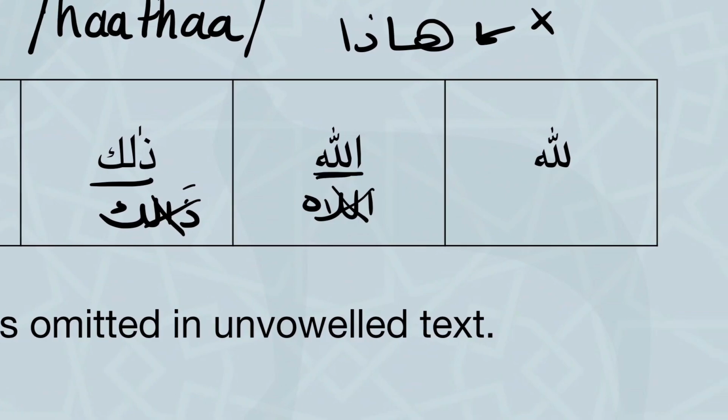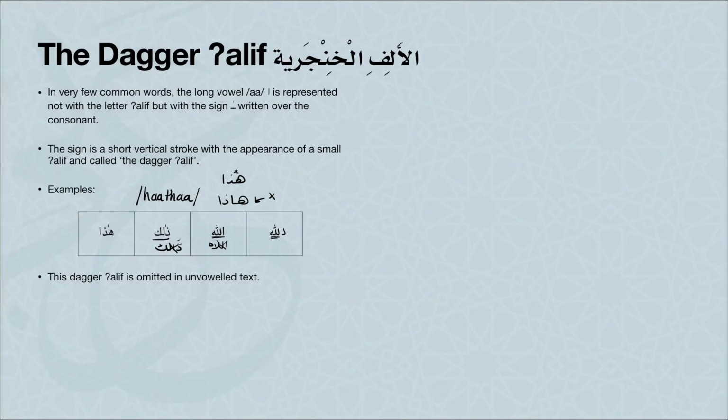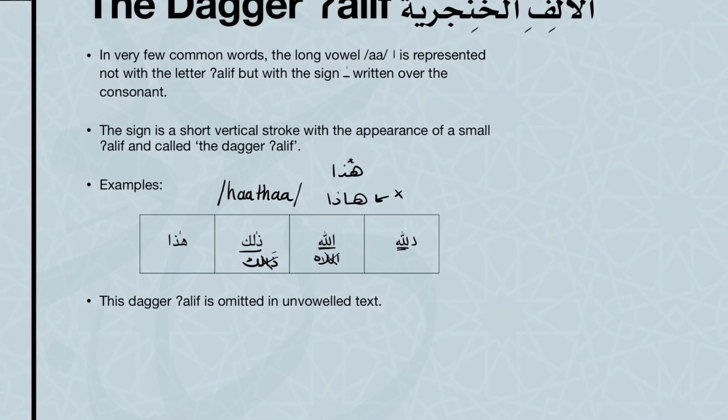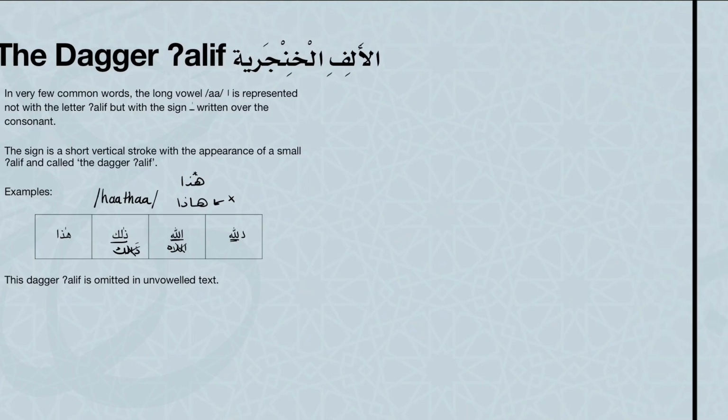Same thing, but this one is when connected by a prefixed preposition lam, harf al jar. But this is an advanced rule for now. And we pronounce this lillah. This is all about dagger alif. There's nothing more about it. There's nothing special. It's just something you have to keep in mind because you might read it and question why it is written this way. But just to keep you aware, we'll jump to something else.